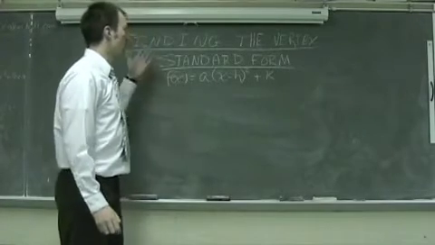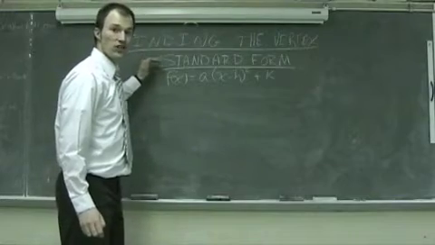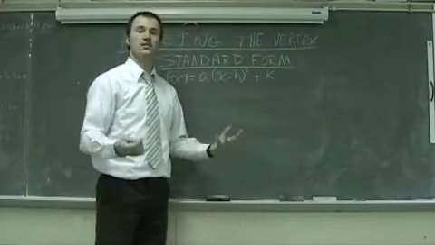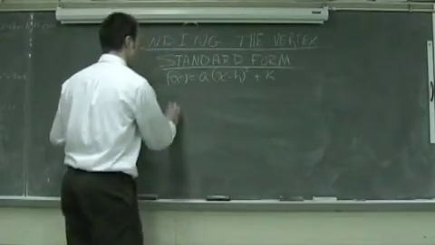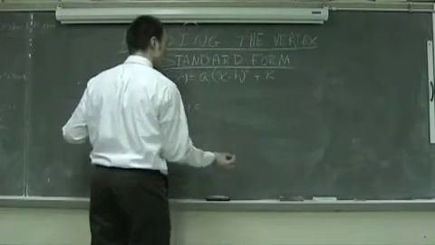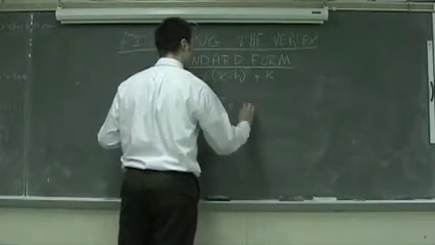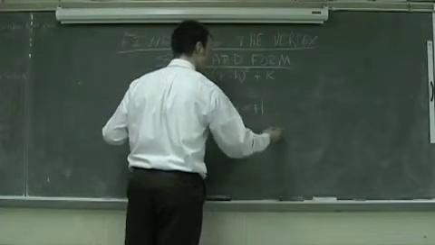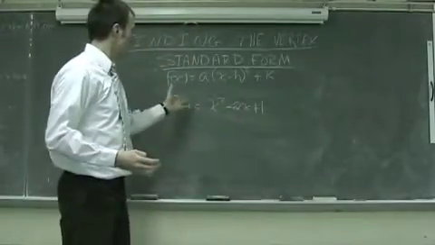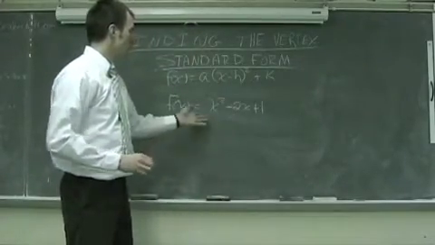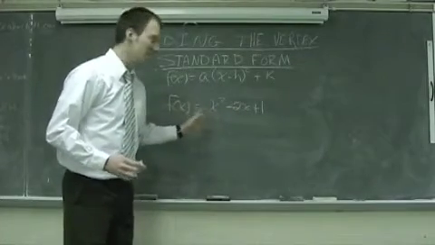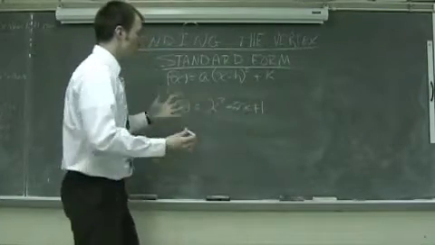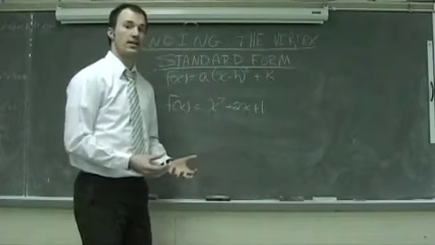In our second example, again, we're finding the vertex, and we're going to use our standard form, because in the standard form, h, k is the vertex that we're looking for. So, our second example problem here, we have f of x equals x squared minus 2x plus 1. Now, in this case, we have an x squared and an x term. So what we could do is the complete the square technique.